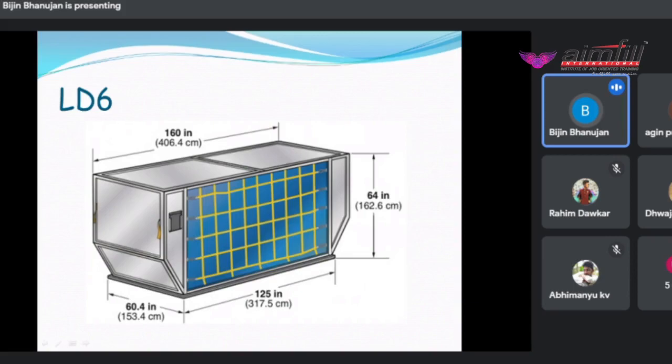Next, LD7, also known as a P1P pallet or a PAJ pallet. The normally used one is PAG. So in PAG, P is for standardized pallet, A is the base dimension, which in LD7 is 88 by 125, and G is the height and the contour. In this type of pallet, the height will be 64 inches. That is the standard height for lower deck aircraft. So the pallet stacking will also be done up to 64 inches.